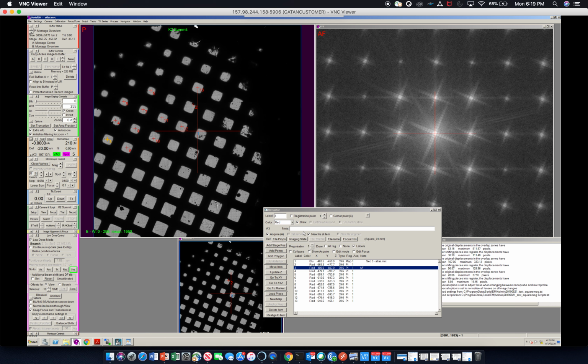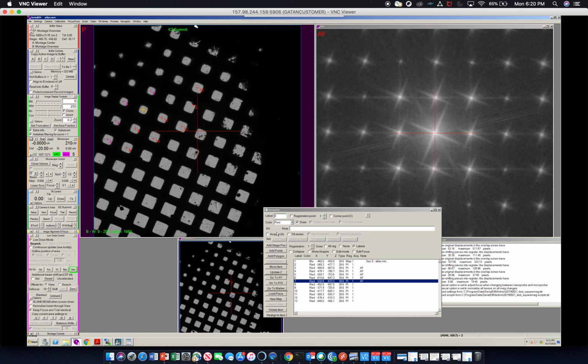And then we're just going to go down the line and say acquire new file at item for every single grid square. So acquire new file at item, acquire new file at item. And you'll see in the naming later on that Serialium will automatically give names to all of the succeeding grid squares. So 3 is going to be square 01, 4 will be square 02, and so on.